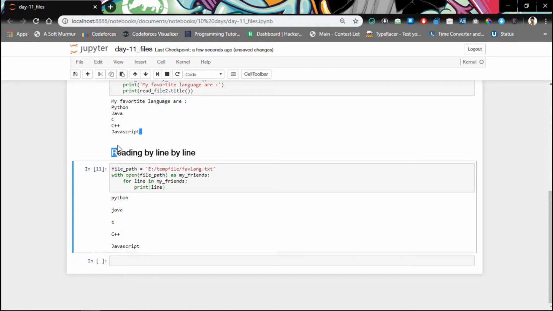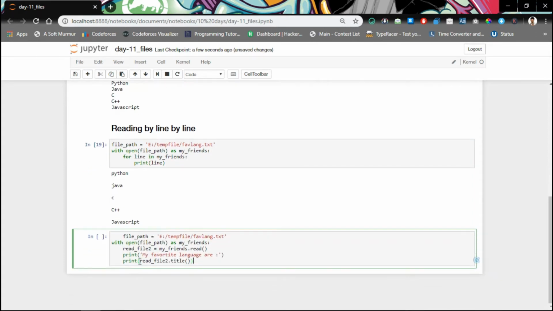See here, that's the difference. You can also make a list of all the lines and print one by one. Let me show you how you can make a list. Just paste it, and here I will say instead of reading files to, I will say multiple lines, and here I will say my friends dot read lines.